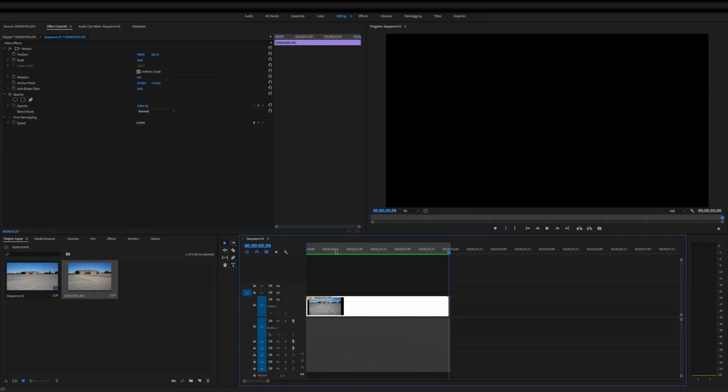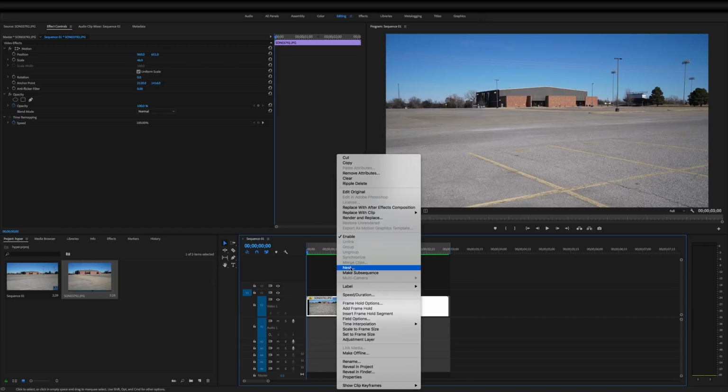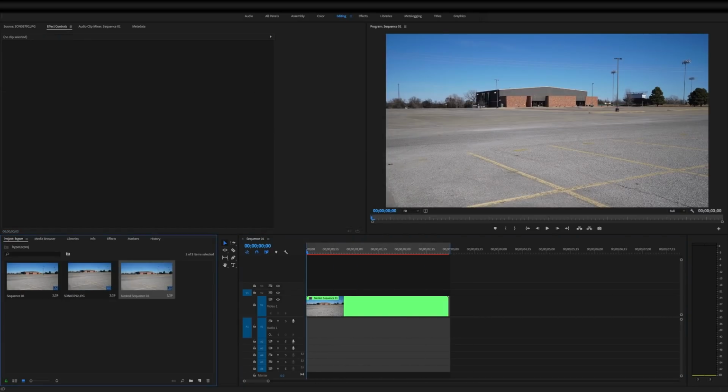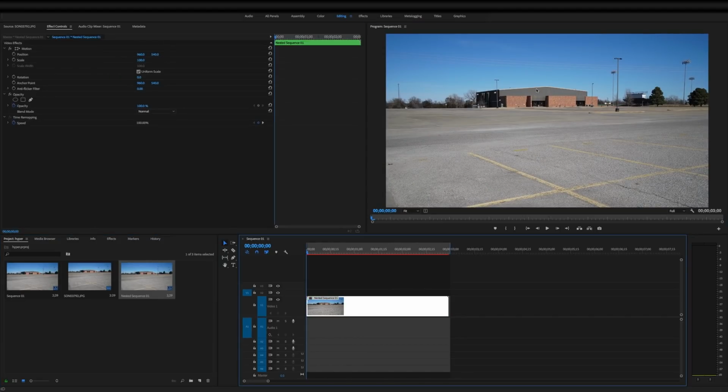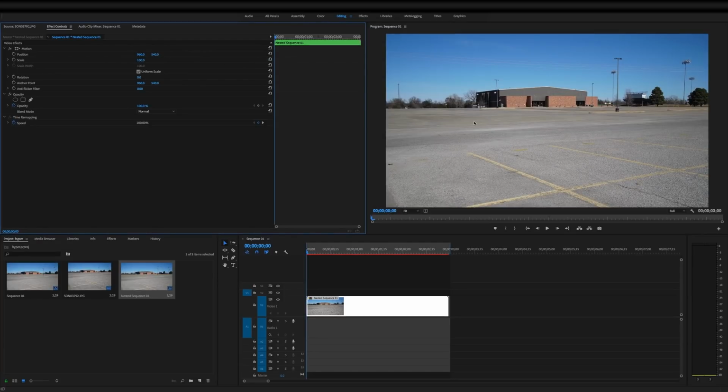But what we're going to do to kind of smooth this out, now that we have our scaling in to 46 and we've messed with this, is right click and click Nest, which basically makes this now like it was a 1920 by 1080 video coming straight off the camera. Now as you see, we're at 100% and all our values are default. So for instance, if we were to zoom out, we're not scaled in anymore. We are at 100%, we're good to go.